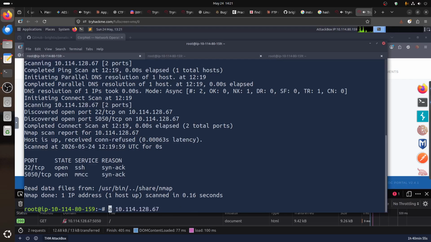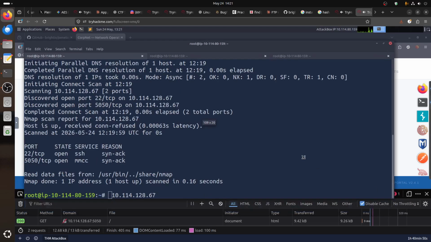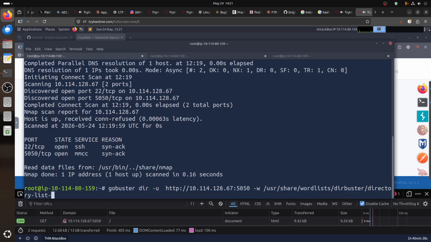So you go to direct enumeration. So you go to gobuster dir minus u. We know port 5050 HTTP, 5050, minus w user share wordlist, directory medium.